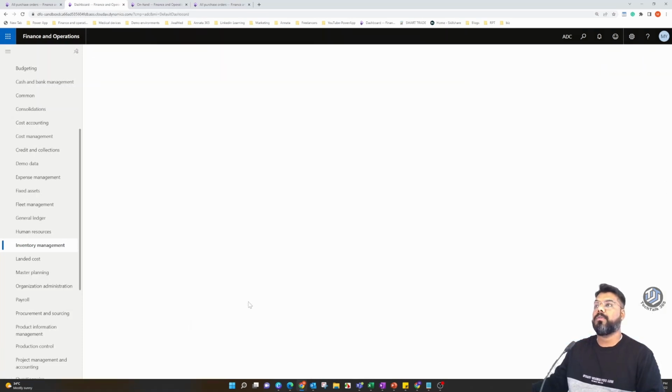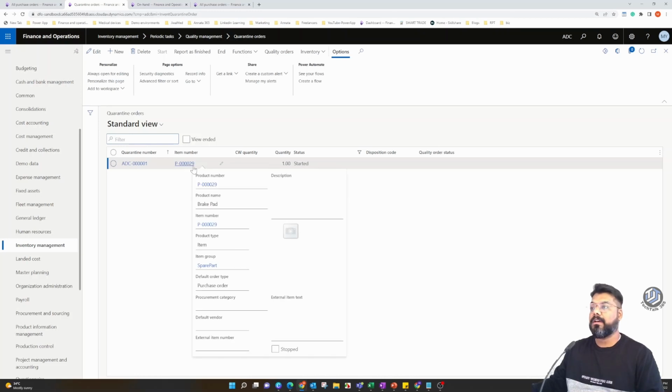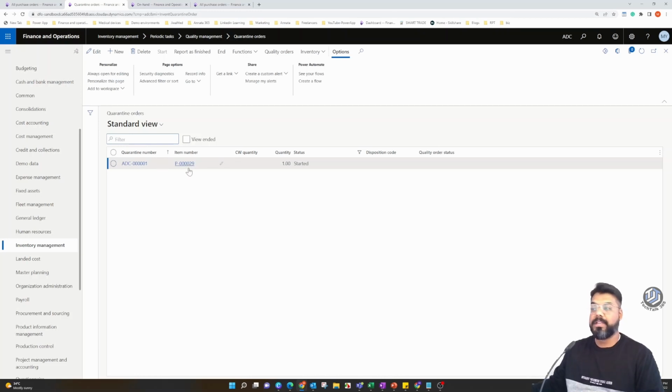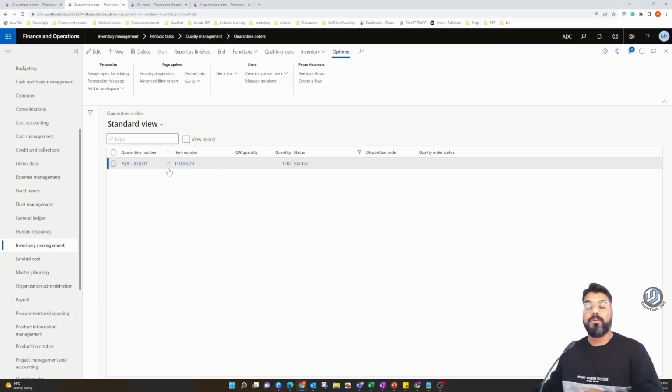If I get into the quarantine order, you will see that against item 29, a quarantine order is created. Just like a quality order, it's also possible to manually create a quarantine order, which we will review later. But when you manually create one, you might need to start it manually as well. Since the quarantine order was created automatically, it's already started for us.